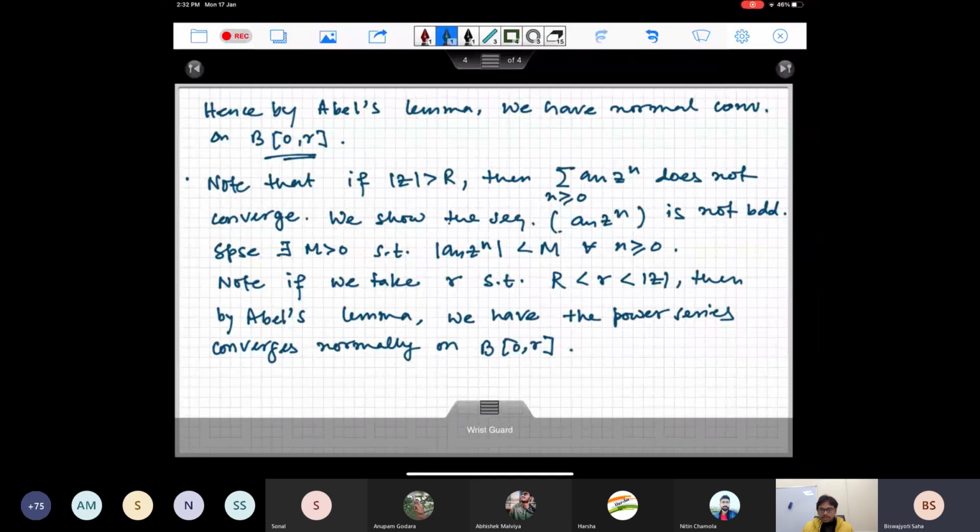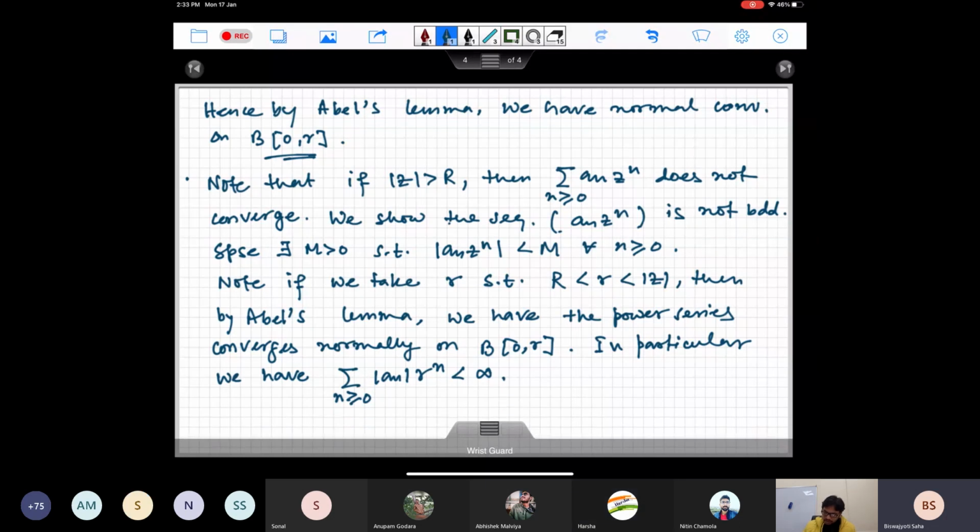Now, if it converges normally, of course it converges. We have seen it converges uniformly, so therefore it converges pointwise. So in particular, in fact we have absolute convergence. We have that this sum is finite. Do you agree to this? Yeah, because normal convergence implies absolute convergence, and it also implies pointwise convergence by means of uniform convergence. So therefore, I can say that this sum is finite. Correct? Yes, sir. Now do we get a contradiction? What is the contradiction?